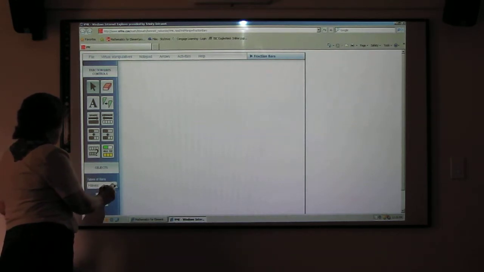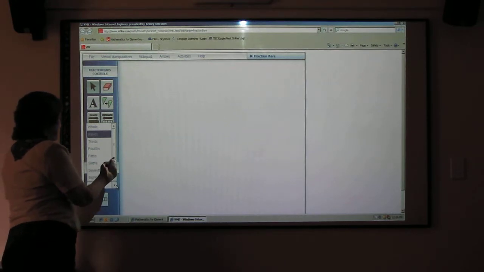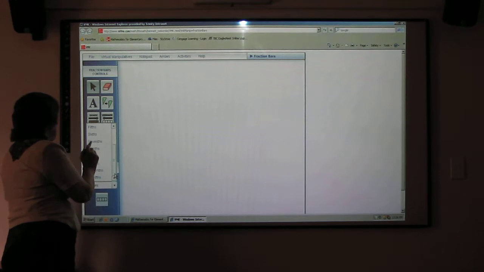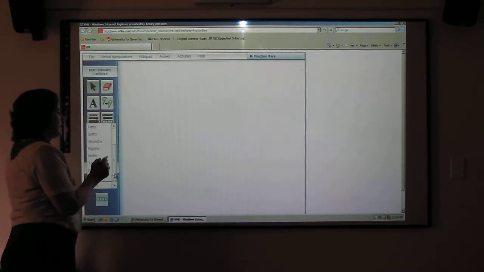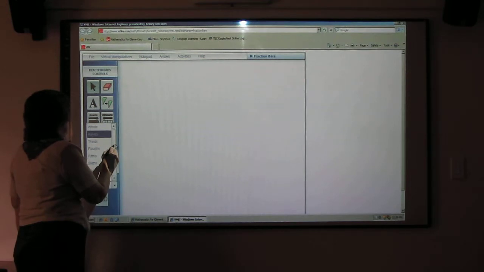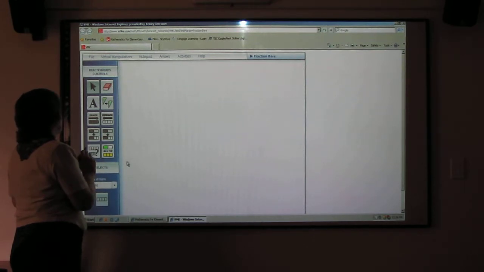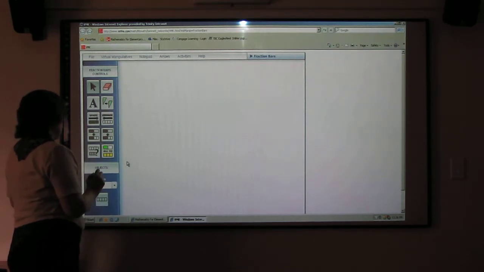We've got halves. The nice thing about this is that you get pieces that you don't get in some of your hands-on manipulatives. I've never seen any with ninths or sevenths or 11ths, and so you can illustrate some different ones that perhaps I wouldn't see otherwise. You can shade and unshade, you can split or put back together. Of course, the others are pretty much the same.